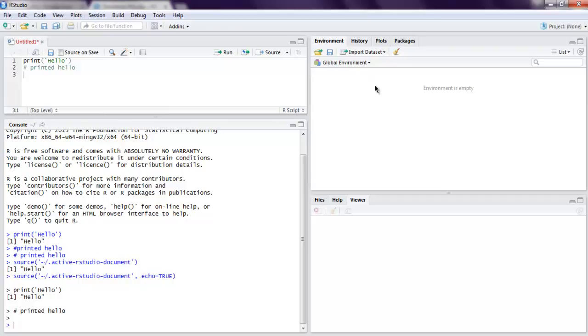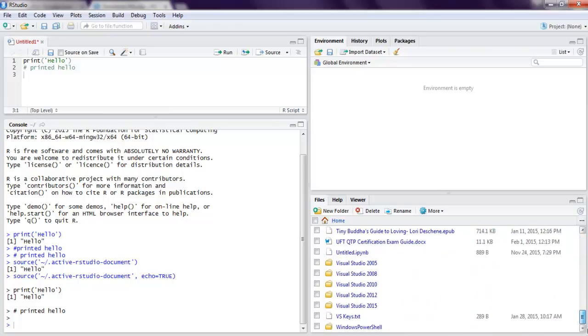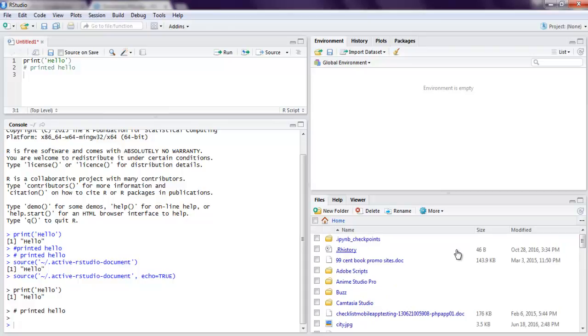On the right hand, you will find these two panes. On the bottom, you have the viewer, which will display local web content. There is also the files tab, which will show the Explorer output for the R scripts being stored. So this will by default display My Documents on Windows. In the case of Linux and Mac, it will be a different source. Now there are options such as creating a new folder, deleting folders or files, renaming them, and a few more. So basically it will allow you Explorer level options and settings.